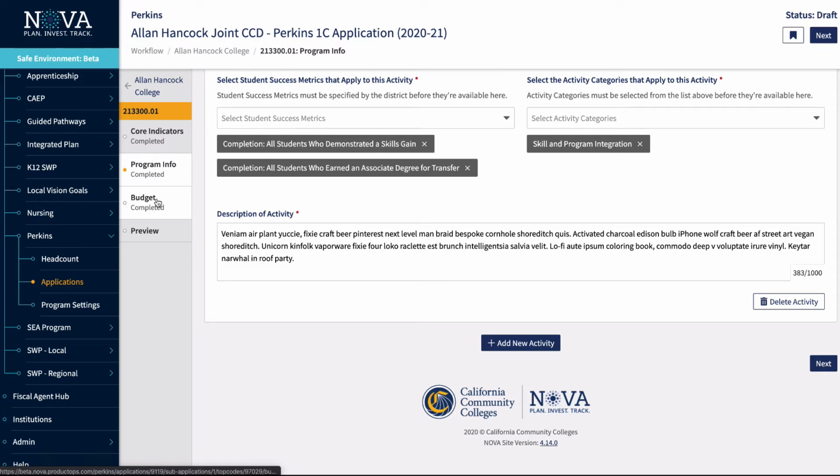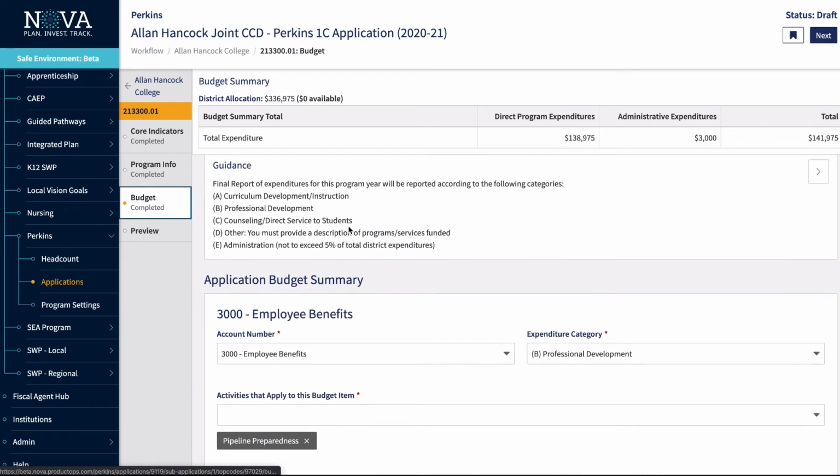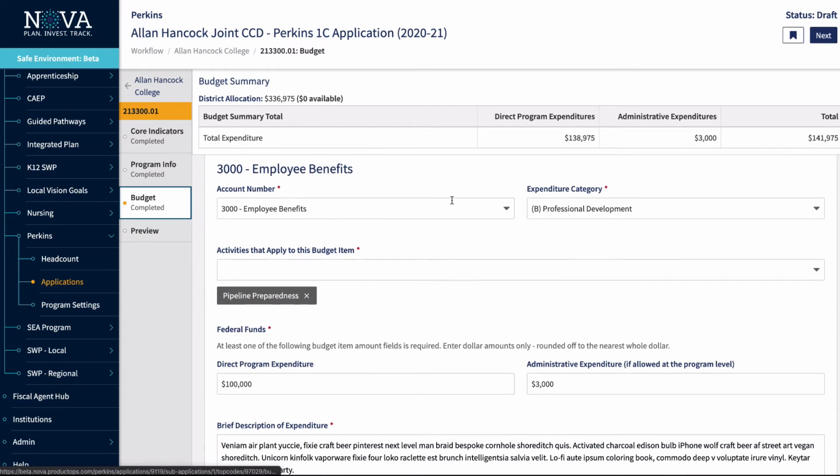So we're going to budget to these activities. Again, we have our sticky budget card that's always available. We have some guidance text here. These are the expenditure categories, which we're going to select. So I would select my top code, my expenditure category. So previously in Q4, you would report by object code, and then you would have to also report by expenditure category. By collecting the expenditure category here, we'll do away with that step of having to report 2 separate times in Q4. So that's why we'll capture that here.